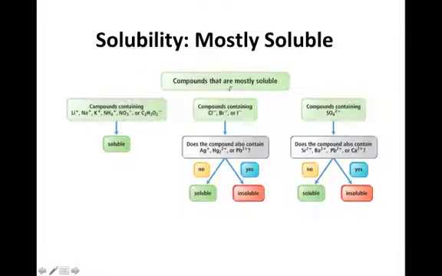and insoluble. Compounds that are mostly soluble. The halogens, yes, they're usually going to be soluble unless it's silver, mercury, or lead. Sulfates are usually going to be soluble unless it's strontium, barium, lead, or calcium. Okay, these are all going to be soluble: lithium, sodium, potassium, ammonium, nitrate, and remember I told you you need to learn acetate. It wasn't on your list to learn last time, but you need to know what acetate is. Those will always be soluble if that ion is in the compound.